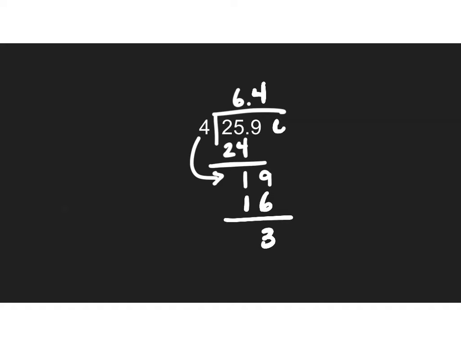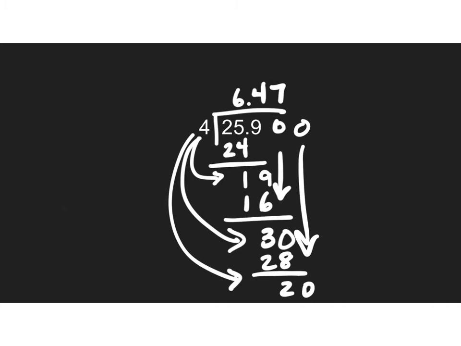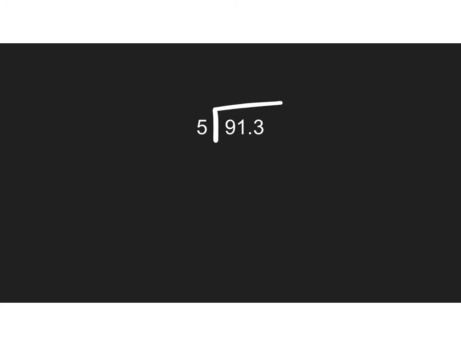I'm going to subtract, and I can bring down another 0 just to see if I can get this to work out. So now I'm going to do some more division. 4 goes into 37 times. 7 times 4 is 28. And I can see that this is going to work out if I just go one more 0 here. Now I've got 4 goes into 25 times. So the answer is 6 and 475 thousandths. So what this means is 4 goes into 25 and 9/10, almost 6.5 times.